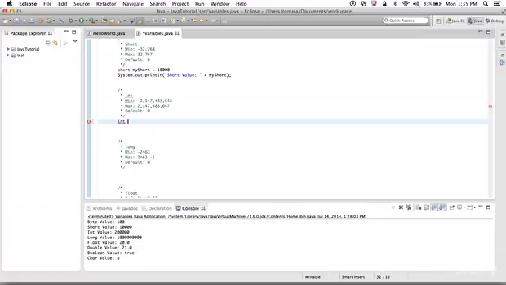Next one is int. This is the most popular data type to store integer values. It has quite a big range, as you can see: -2147483648 to positive 2147483647. Pretty much any integer that we need in programming will fit in it. Pretty much, I'm not saying all of it.